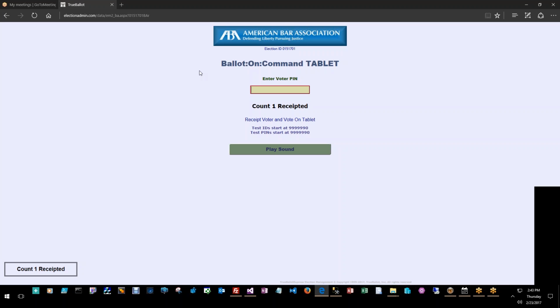When they're done, they hit the submit button, and instead of submitting it to the internet, which it could do, which probably we will do, what we really want to do is bring up another screen, a third screen, which is a 2D barcode, which is all the information about how they voted. And then they can bring it to another station where that barcode is read and the ballot is printed fully marked. That way the tablet was used only to help them vote, so that they don't mismark the ballot.